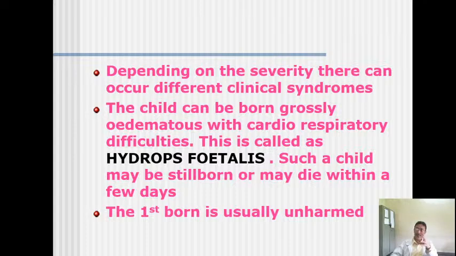It will start breaking down this hemoglobin into the heme part and the globin part. The heme part will be further broken down, as a result of which you will find that there is RBC lysis taking place. Hence it is known as hemolytic disease of the newborn, because the RBCs are getting destroyed rapidly. There will be anemia. So the child within a few days after being born will be an anemic child. Secondly, since the hemoglobin is breaking down into biliverdin and then into bilirubin, the serum bilirubin in the fetal levels will start increasing.